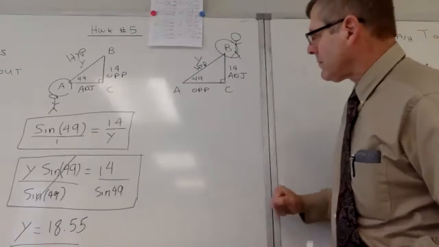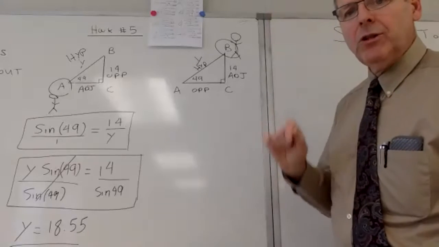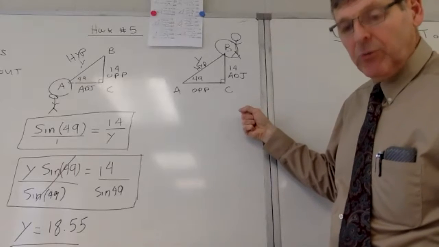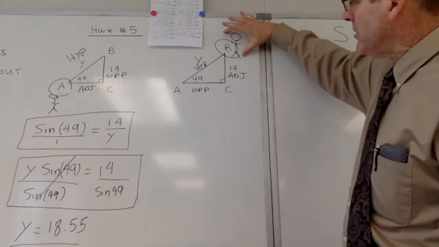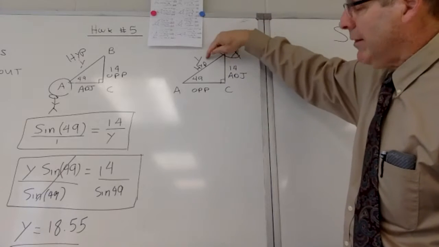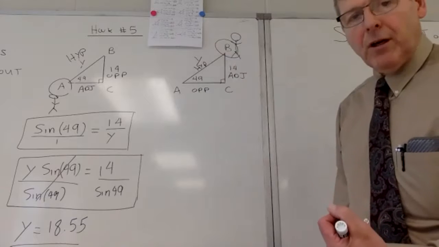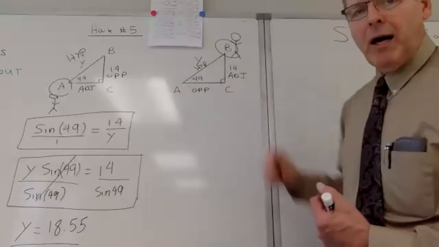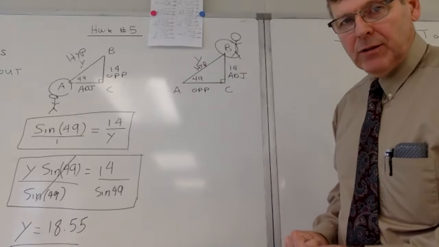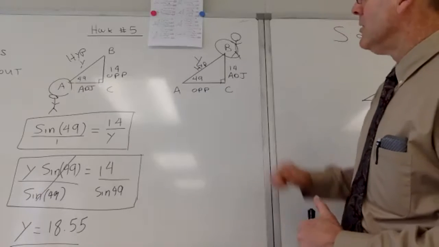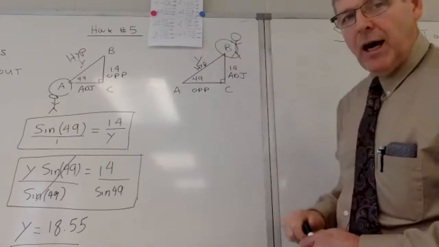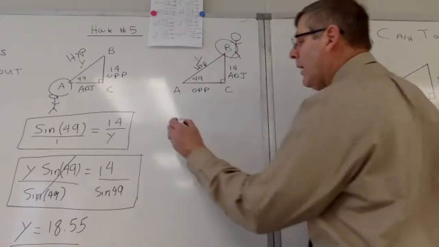Well, let's see. What I now have to decide is if I'm going to use sine, cosine, or tangent. Let that decision determine what ratio you need. If I'm standing here, what do I know? I know the adjacent, and what am I trying to find out? The hypotenuse. So I need a trig function that links adjacent to hypotenuse. What ratio is adjacent to hypotenuse? Sine, cosine, or tangent? Cosine. So I'm interested in the cosine function because that's what relates adjacent to hypotenuse in ratio form. So I want to know the cosine.